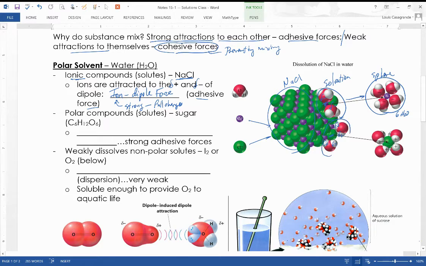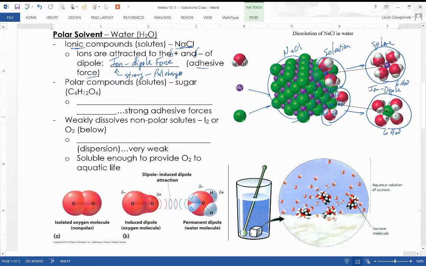Meanwhile, we have the negative chloride here, so the partial positives of the water attack that chloride. So there's our other solvation, and coming out and showing us how the chloride exists. Again, there should be 6 water molecules surrounding that. And those forces there over here to the right, these are our ion dipole forces. And again, they're strong because of that large full charge.